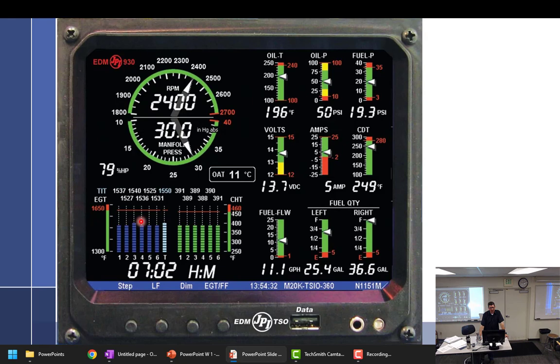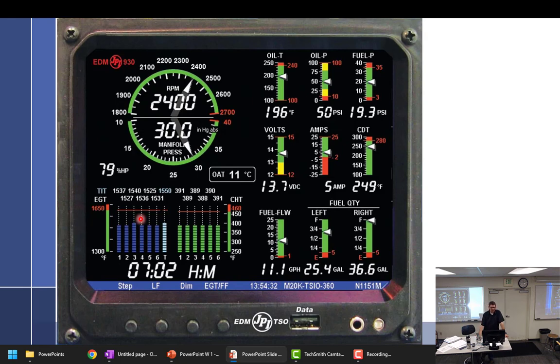So I go back up to where that peak was. I'll push it back in that peak just where it's stopped running rough. By the way, that's exactly how the POH says to lean your engine because it didn't have one of these when it came out of the factory. It says pull it until the engine runs rough and push it back in until it stops.